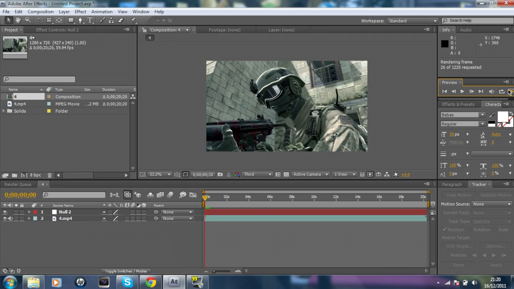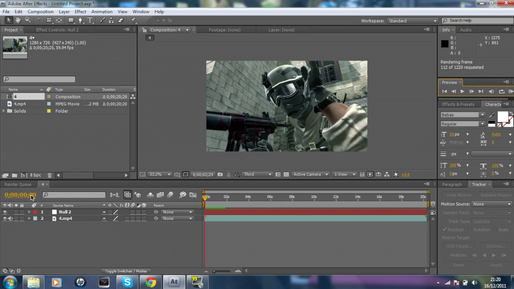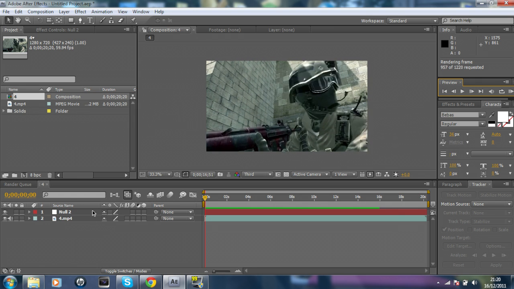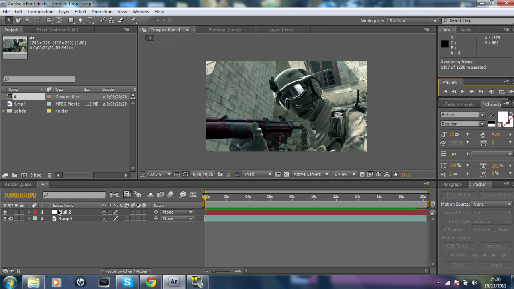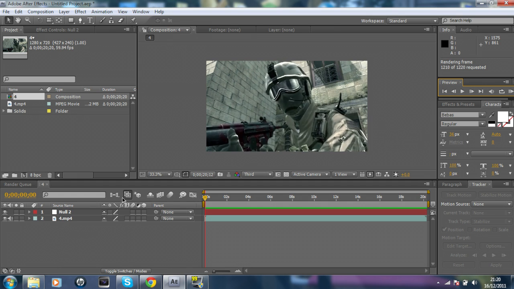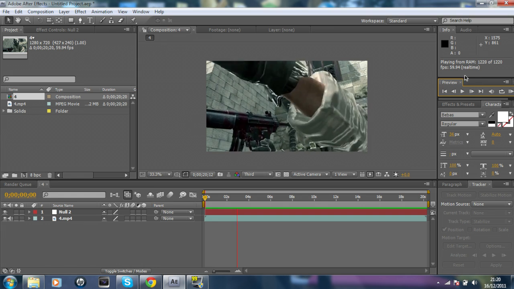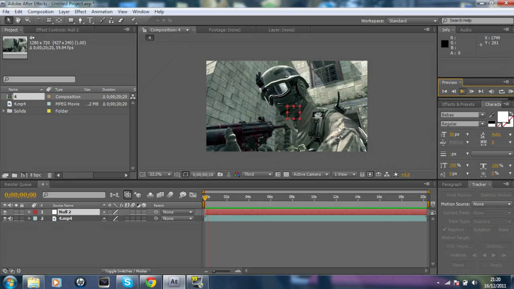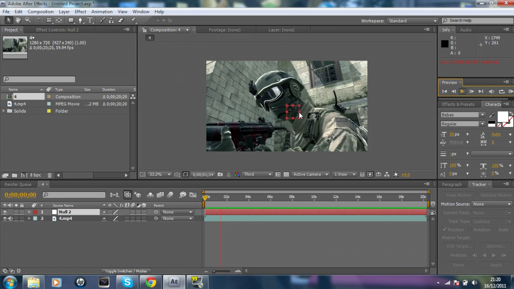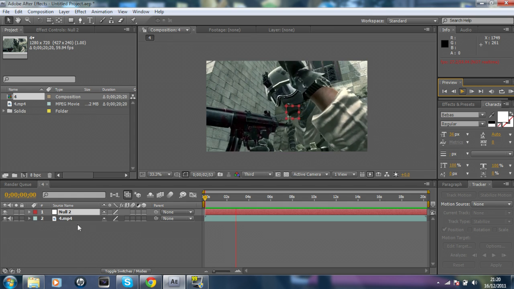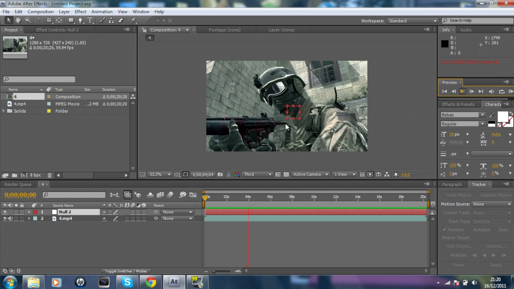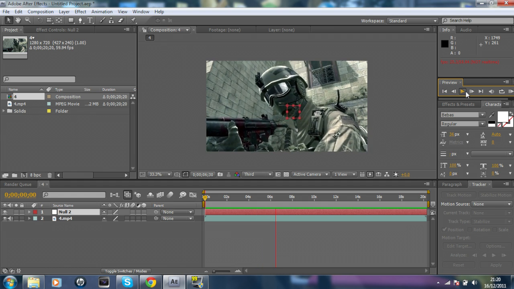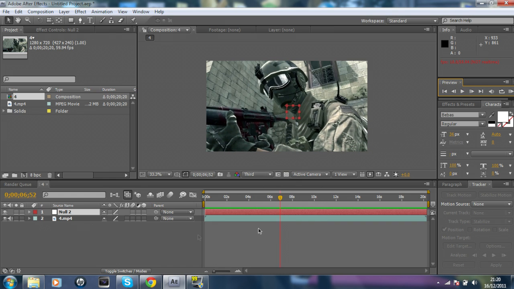It might take a while, but what the null object does is save, for example, your camera shakes or positions or anything. So there's going to be a point where we put the saved data from the null object onto the MP4, it's called that for mine, or just your clip. If you click on the null object and play through again, this red cube should be shaking a little bit. That's going to be when you attach your clip to the null object. It's going to be shaking with that cube. You're not actually going to see it in the final piece, it's just going to be that shaking movement. So you know that's all done because it just came up there.